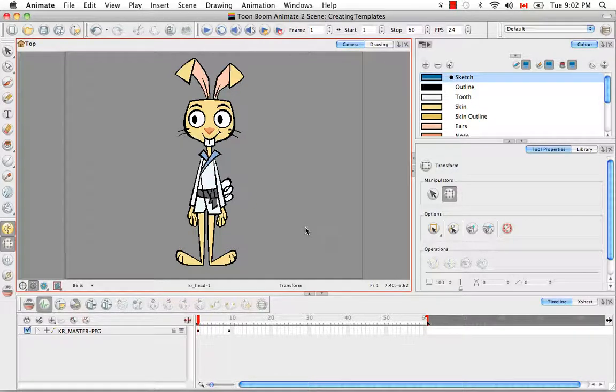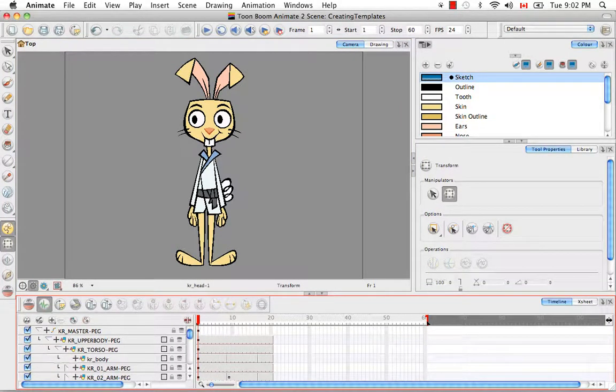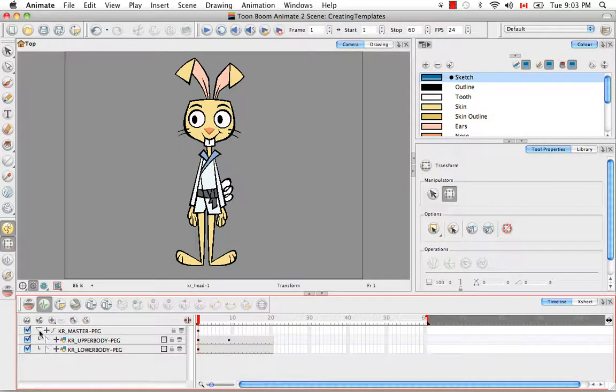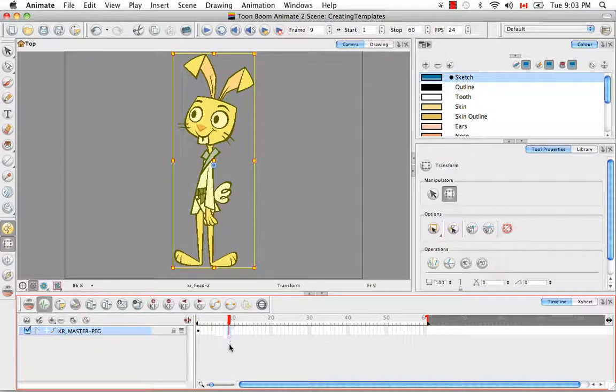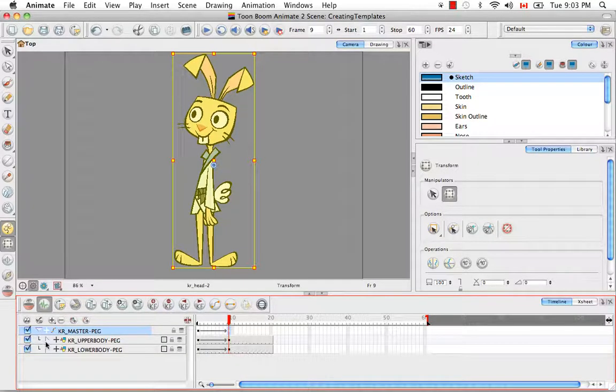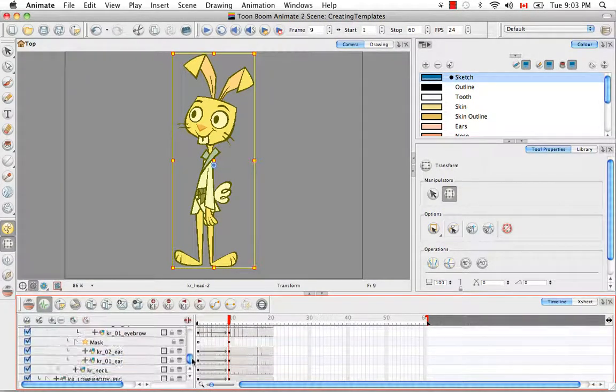So to begin, we need to add a keyframe at the start of every view change. Right now we already have one for the front view. If I uncollapse my layers, you can see it runs all the way down because we did that in the previous tutorial. So then if I collapse the Karate Rabbit master peg again and go over to frame 9, which is the start of the three-quarter view, I simply need to click on the button here, insert keyframe, to insert a keyframe, which now appears just like the other one in all the subsequent layers collapsed beneath the master peg.